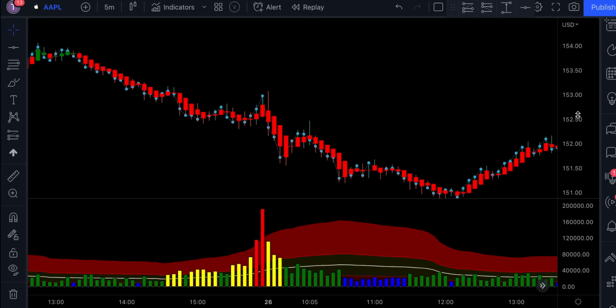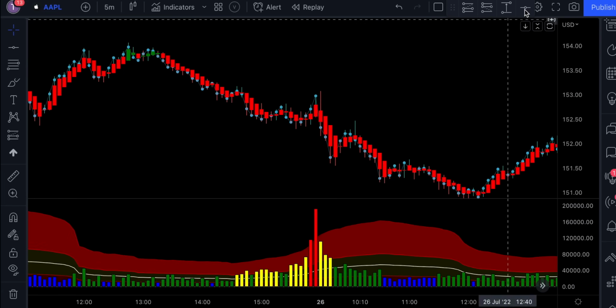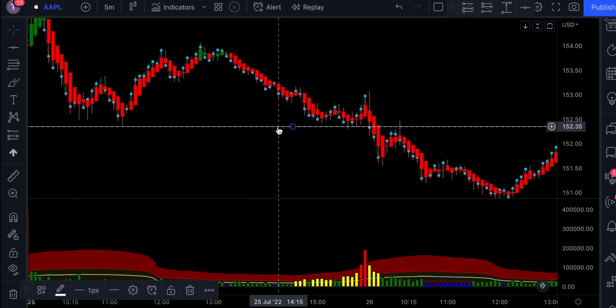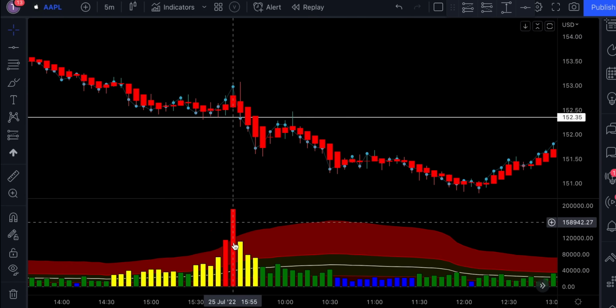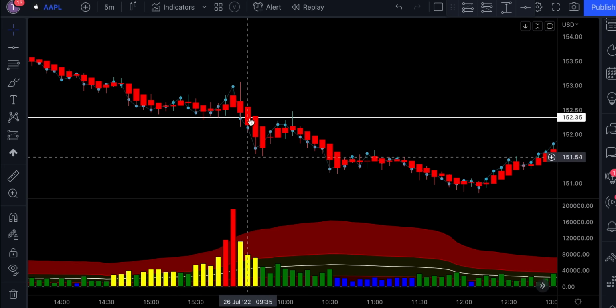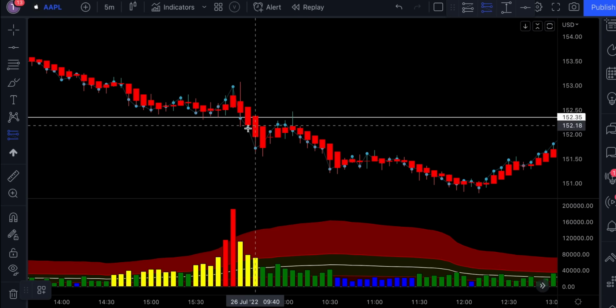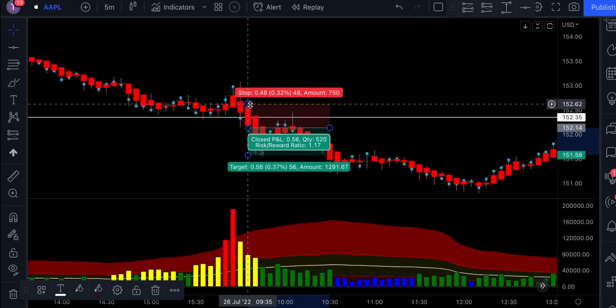Exactly opposite rules apply for short positions. First, the price action must be in a downtrend. This means that the RSI candles have to be colored in red. Second, we need to have a bearish breakout where the price action breaks below the recent level of support. Third, the volume bar has to be colored in either yellow or red, and our trigger candlestick has to be bearish. And as soon as we have these conditions met, we can place a sell order. Our stop loss will be set slightly above our trigger candlestick. And just like with the long trades, we're going to be targeting 2 times the risk.